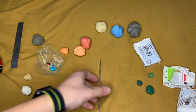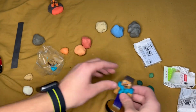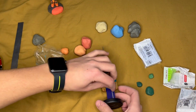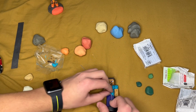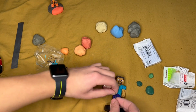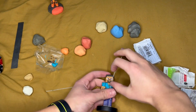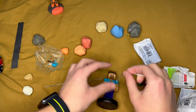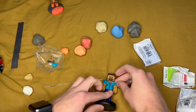So, first I straighten some paper clips in order to just have some wire. Then I do it to the same scale as a Minecraft Steve amiibo, and I just copy down the amiibo's proportions. So you get one curve at the leg joint, then the body, and then the head, it gets bent over.